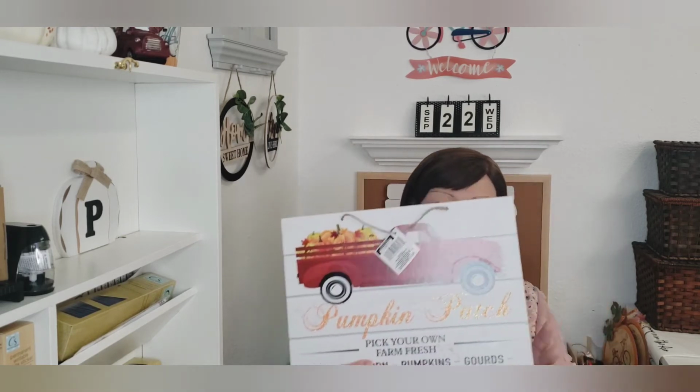And then my little applique fell off, my little fender fell off. But anyway, this is a new detail that the Dollar Tree put on, because I think they had this sign or something similar with the red truck last year, but they do have this little 3D pop out there. I'll just have to glue that back on. So they have this one, and then a homemade hot apple cider served here, with cinnamon sticks and cloves, and then they've got this applique here, this little banner. So I thought that was really pretty. I do remember something similar to this, but I think it was more for Christmas. Am I thinking? I don't know. Again, I probably have it, but here it is.